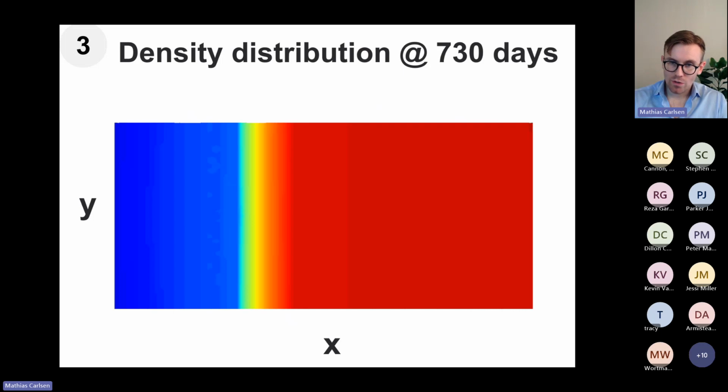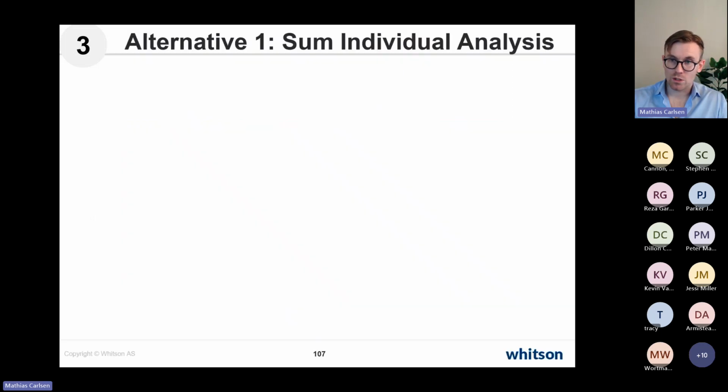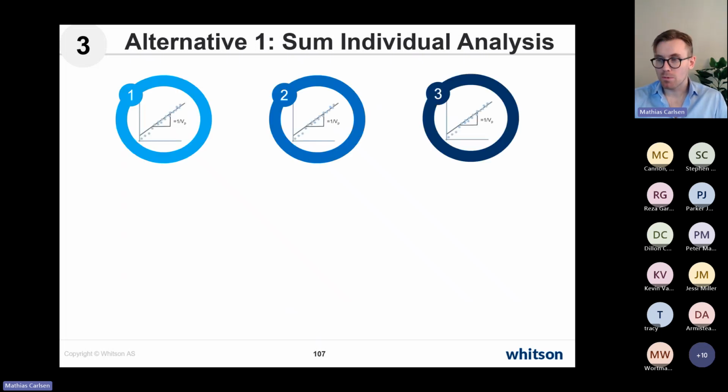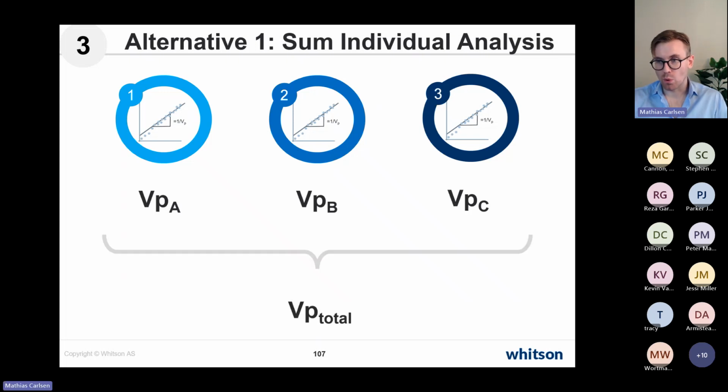So when we want to use multiphase FMB on a wide range of wells like this, we kind of have 2 alternatives. The one alternative is to go ahead and just do the multiphase FMB method on each of the individual wells, and then add them up together. And then we'll end up with a total pore volume like this. So that's fair enough, that's easy.